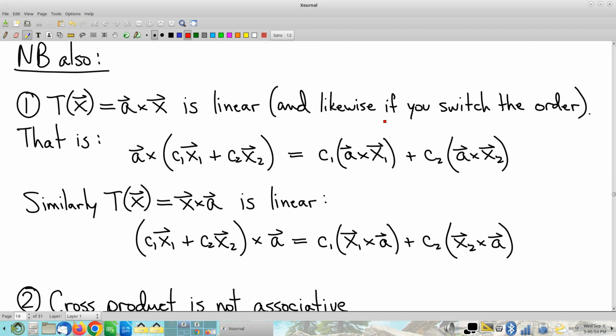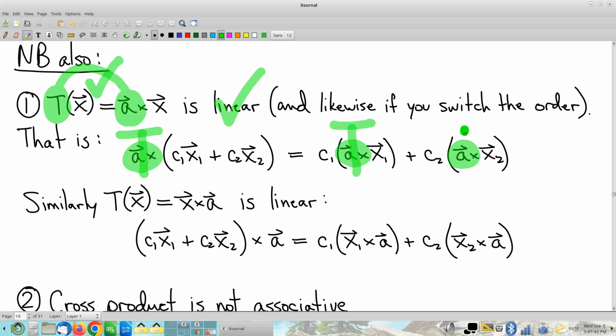All right, and then the last couple of properties here. This first one we've talked about previously. I left this as kind of an exercise for y'all to work out on your own. I made the observation that if you fix some vector A, cross product with the vector A can be thought of as a function in the sense that whatever vector you give me, I'm just going to cross that with A. That defines a function, and that function, previously discussed, is linear. So all I'm going to do here is flesh out what that looks like. And so keeping in mind, here you go, cross product with A, cross product with A, cross product with A, and keeping in mind that that's what T is. So that's just the action of T. That's T, and that's T.